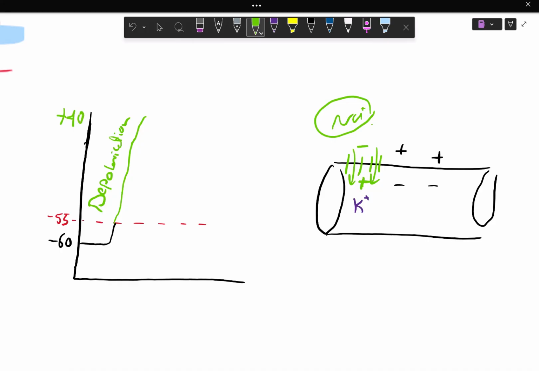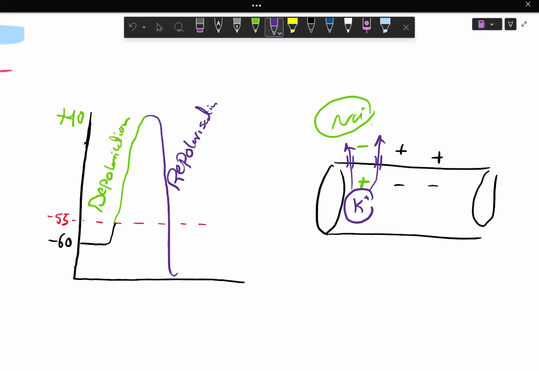When the membrane reaches positive 40, all the sodium ion channels will close and the potassium ion channels will open. Since the potassium is more inside, the gradient will move it to the outside. So now the membrane will dip back down. It will keep decreasing, even below the resting level. This is called repolarization. We return the polarity again.